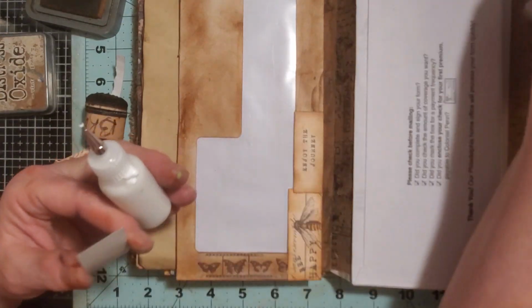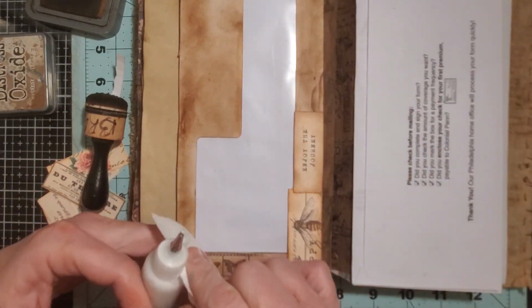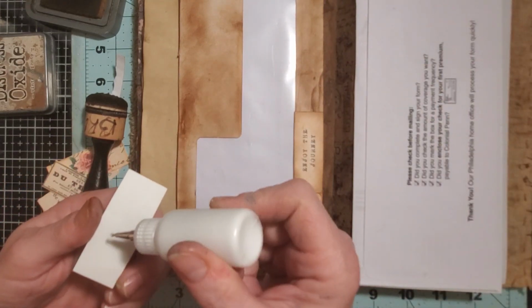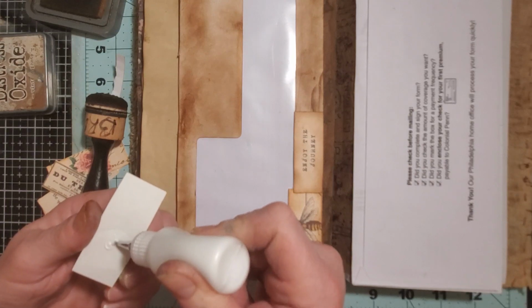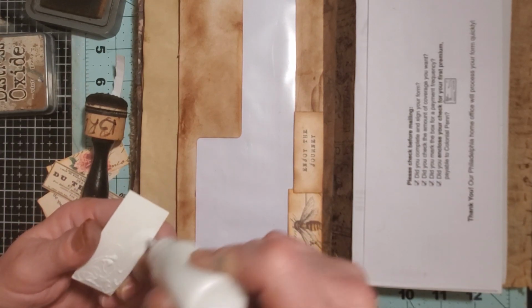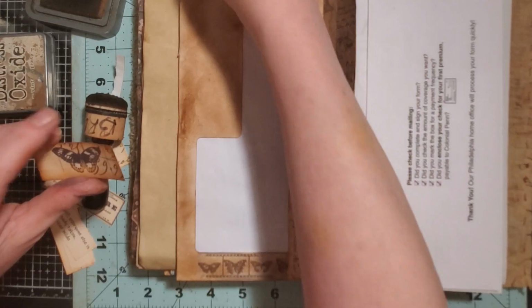So, this is totally leaking. That's very annoying. It must be this bottle because I know it leaks with the other one too. As I push, it just comes out the side. It's a waste of my glue. Now the other bottle does not do that.